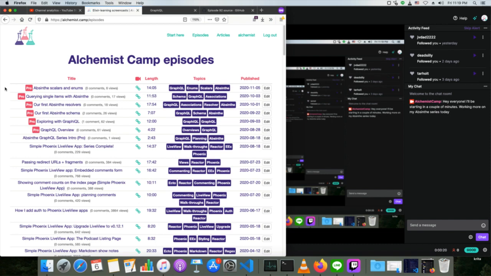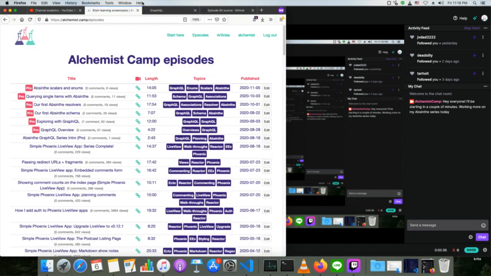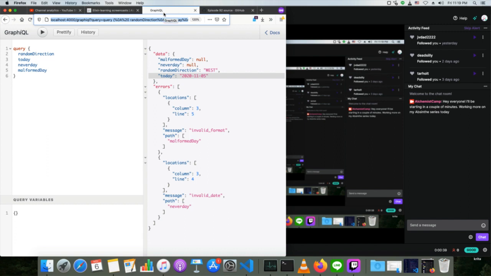Today, I'm not going to do anything with Phoenix, though. I'm just going to continue working on this premium Absinthe GraphQL series. I'm not showing my picture right now because I just want to test and see if I get better quality on a stream if I don't have my camera running. Because as I've mentioned before, my Mac Mini 2018, even though I got the 6-core version, is pretty weak for streaming and anything graphics related because Apple hates NVIDIA or something like that. But anyway, this was the state of the app last time.